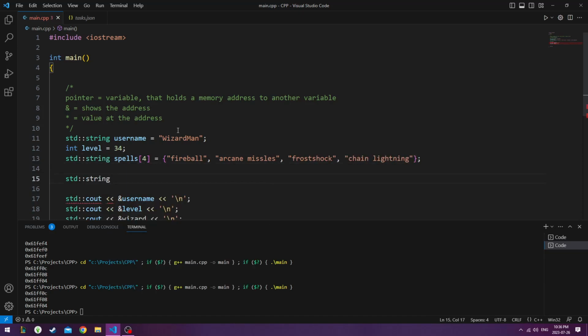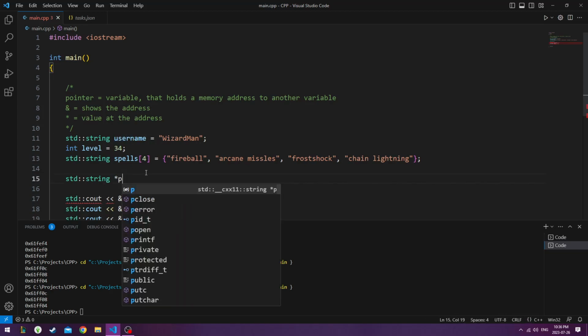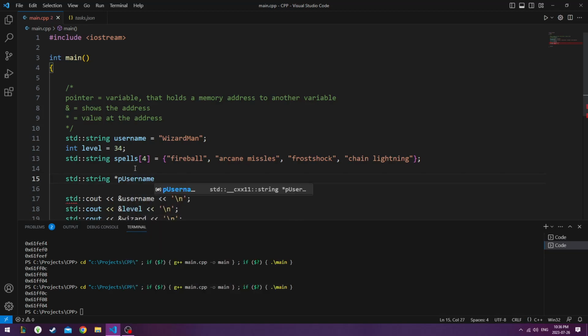So now let's create some new variables. One is where we're going to create it with a star. So the star means we're referencing a pointer, something that's pointing to the address of something. So we're going to name this, start it with the p, lowercase p, then uppercase username. So this is referencing this. And it's not referencing it yet. We haven't assigned it yet. This is just a naming convention. Anytime you use pointers, you start the first letter with a p, and the second letter is the first letter of whatever variable or name you're referencing as a capital letter.